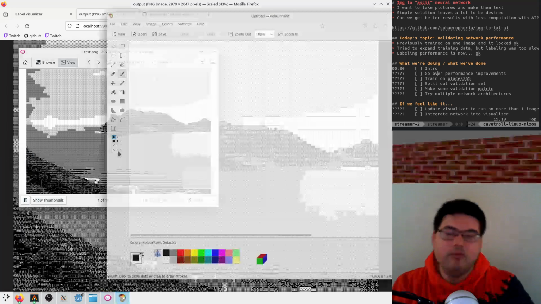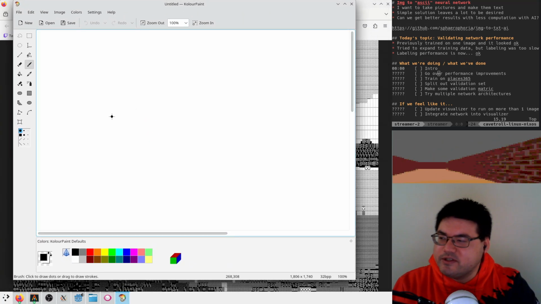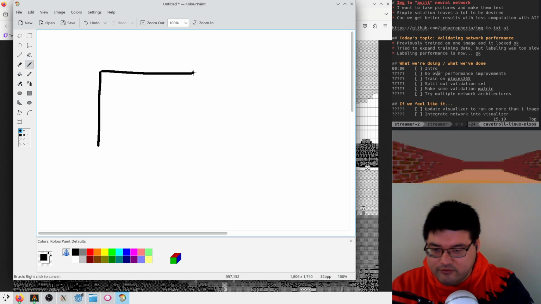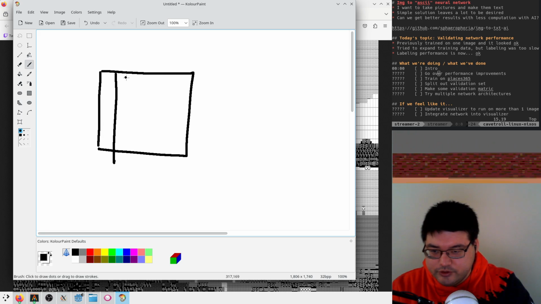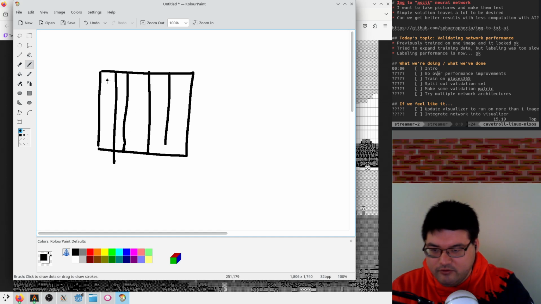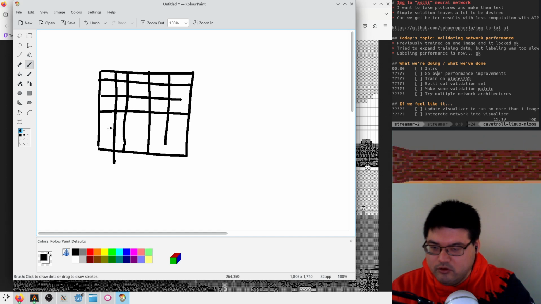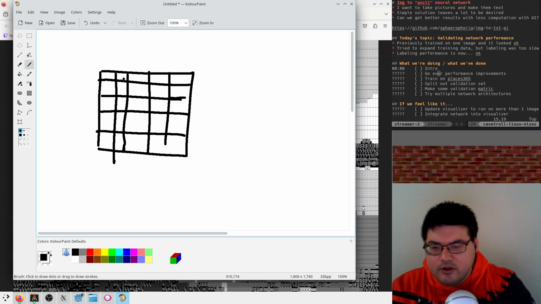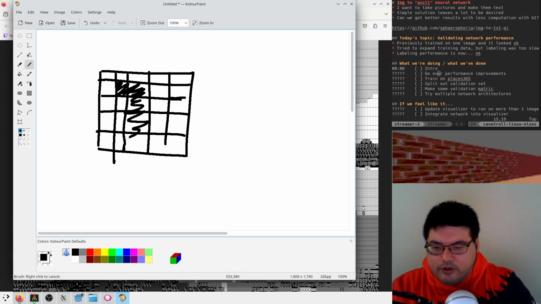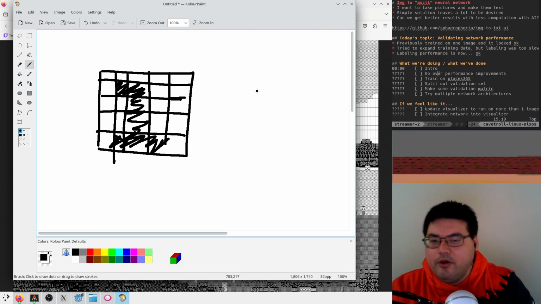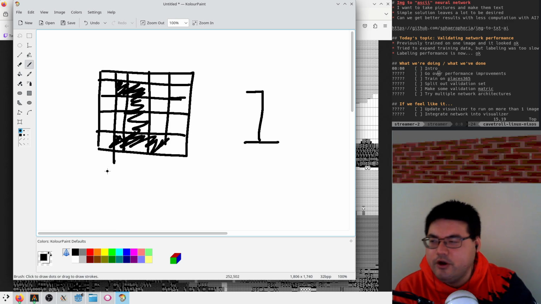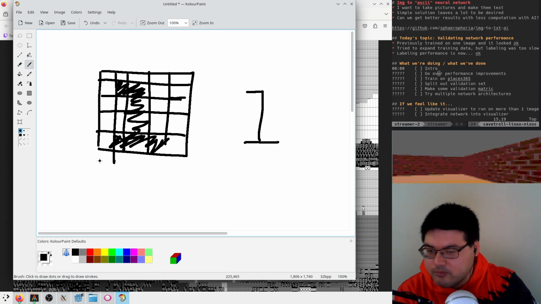And you might ask, well, do we really need that? How expensive can this really be? Let's just imagine we have a 5x5 image. 1, 2, 3, 4, 5. 1, 2, 3, 4, 5. And let's say we're trying to convert this into a single character, right? So we draw a little number 1 here, and we want this to get mapped to the number 1 in text, right? And say that these are black and white.